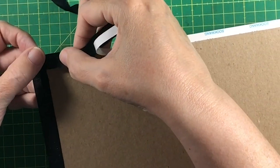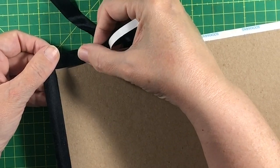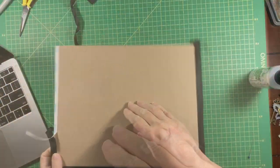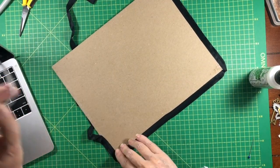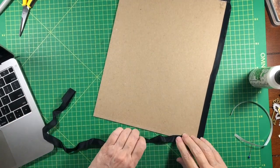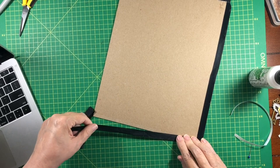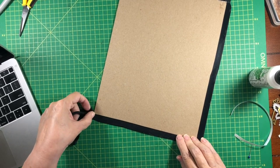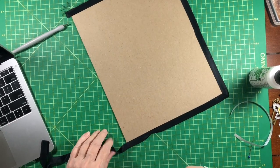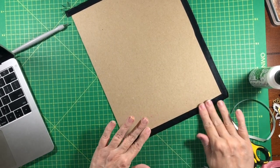So I'm just sort of folding it around at the corner. Yeah, that's gonna be fine. Now the score tape's 1/2 inch thick. So when we fold it over, it's not gonna cover the tape, because by the time you fold over, that eats up some of it. Okay, there we go. But that's fine, because again, this is going to be matted and you'll never see that.